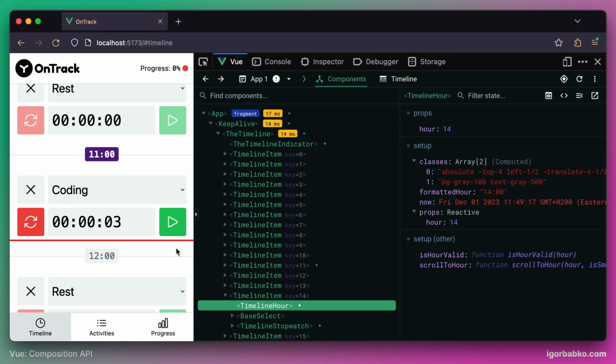And actually resetting tracked time happens only when our application loads, but if we're going to keep our application open and the new day begins, the resetting logic will not be triggered, so all this tracked time will remain. And now we're going to work on the fix for this.